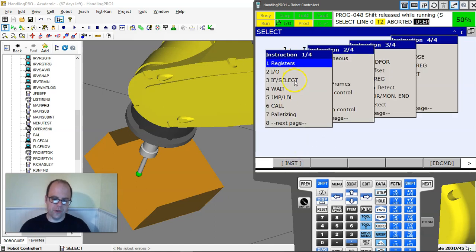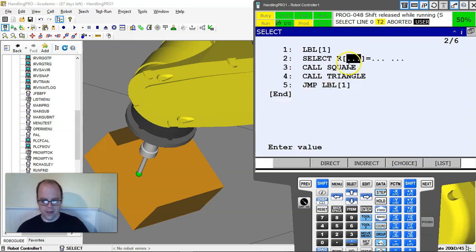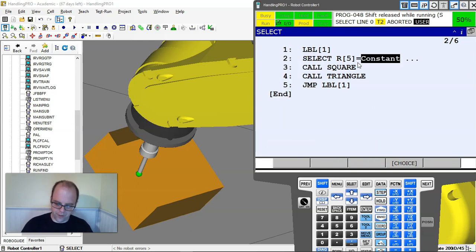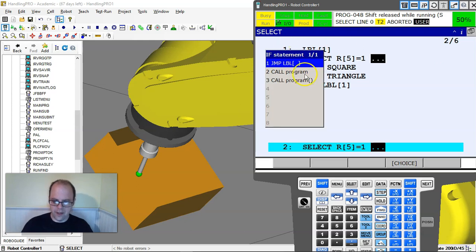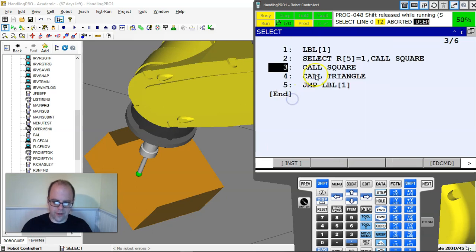That's when I would use, in the if select, the select function. I can go to register 5, and when that equals a constant of 1, then I can call program circle. Or let's do the square.